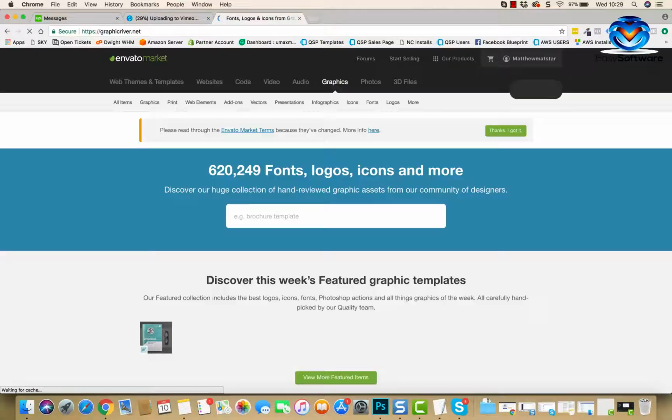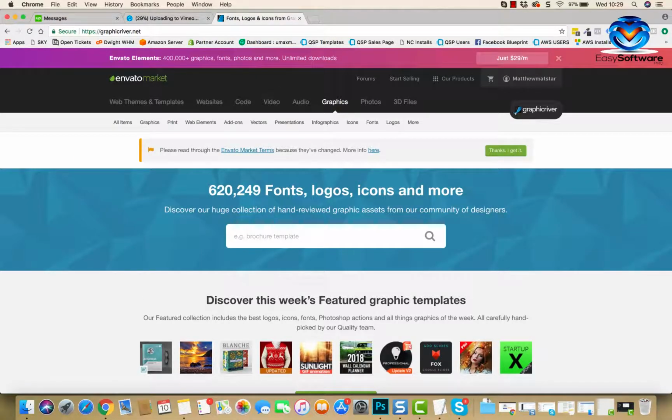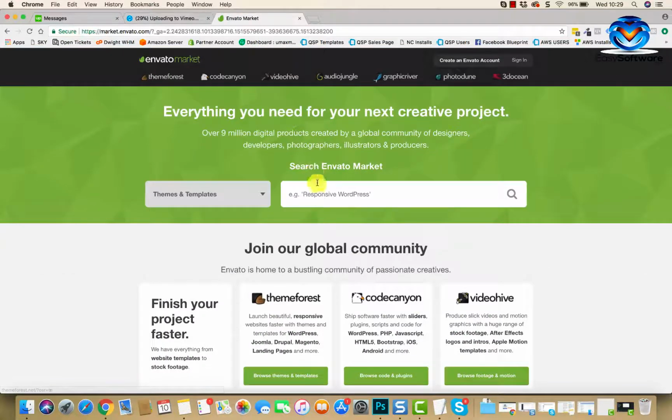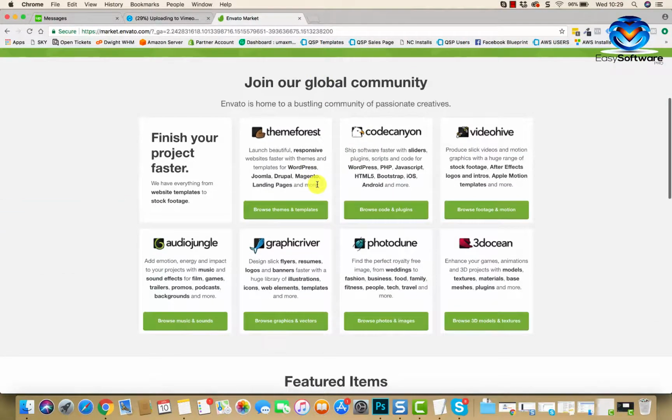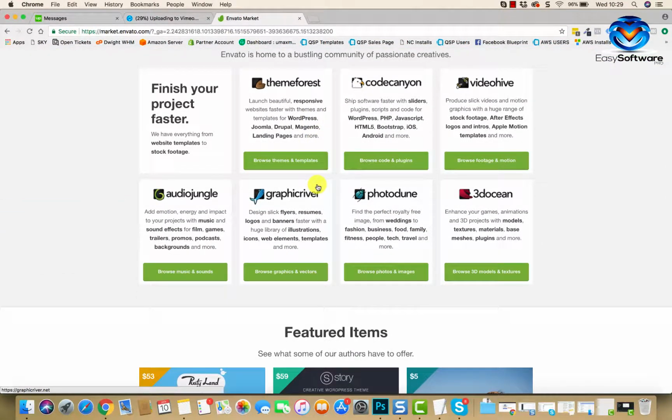Now the other thing you will want, or you should get, is some music, some background music. Now there's probably loads of places where you can go and search for royalty-free music and stuff like that, but personally I would get yourself some decent music, and we can go to Envato Market, but they do all kinds of things. This is where you can buy graphics, After Effects, videos, code, themes, all kinds of stuff from here if you're not aware of this.